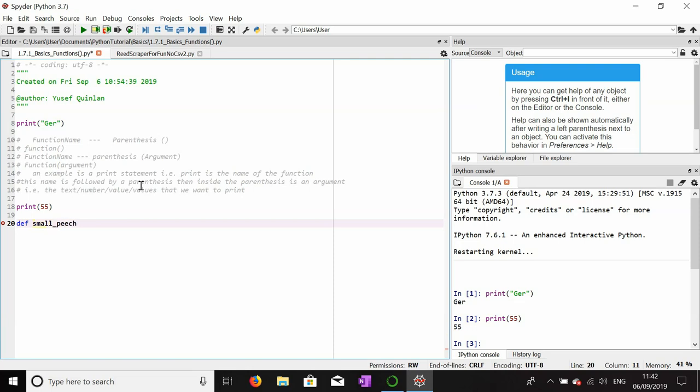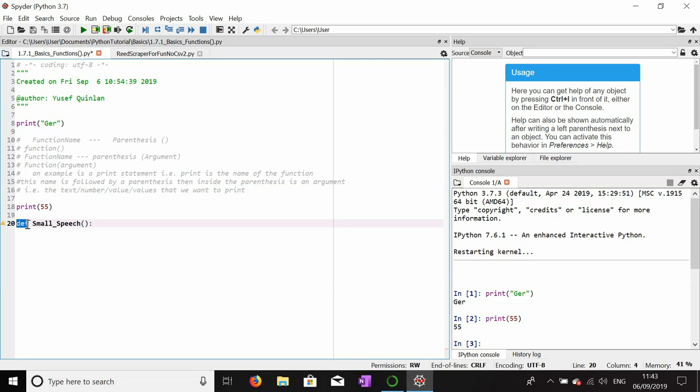Okay, I'm just gonna do something simple like this. In fact, I'm gonna go completely against naming convention and just capitalize both of them. Doesn't really matter. I'm not gonna teach anyone anything about naming convention here, or how you should name functions, or even comment convention, anything like that, just because there are so many different conventions that are used. So I've made my function name. My function name is small speech here. Here's my parenthesis. There is not going to be any argument for this defined function this time, just so that you can get used to it.